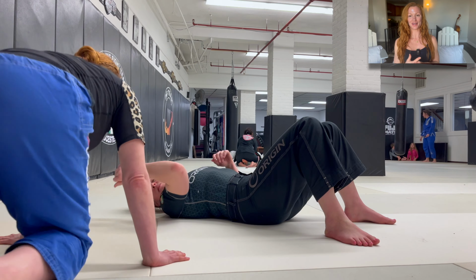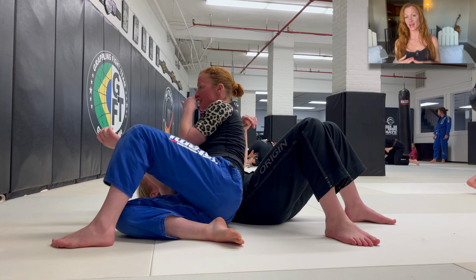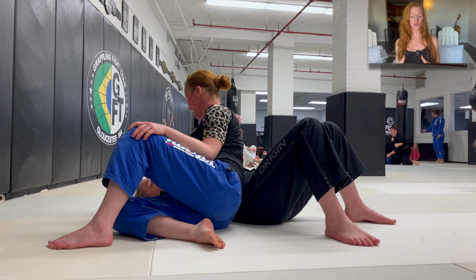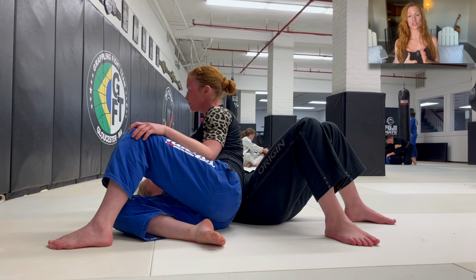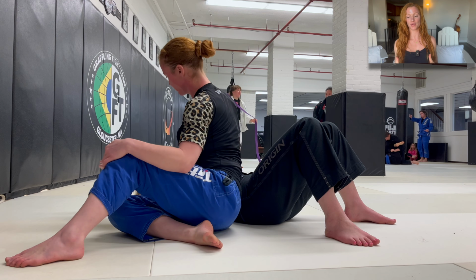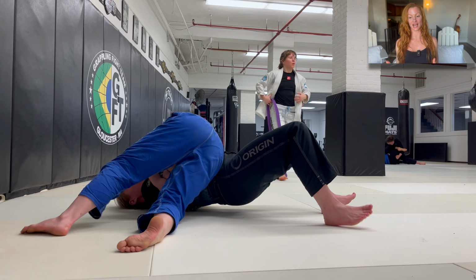Hello, welcome, or welcome back. Today, I am going to give you tips on how to both hold and escape judo side control, also called Kesa-Gatame, also called scarf hold. So this side control is a judo side control because often when you do a judo throw, you end up in this type of side control.